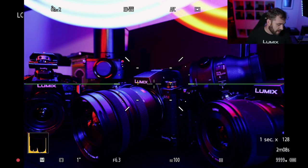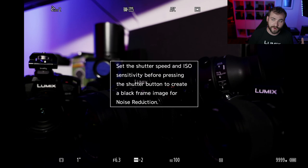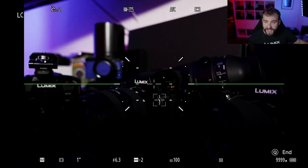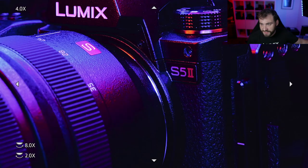And now all I have to do with this image is just press the shutter again. And that image is now stored. Now, the cool thing with Live View Composite is that when I go back into playback and I look at this image, I have this full-blown raw image that I now can work with in post. So when I come in here, you'll see that, one, I didn't bump the table, which is nice.